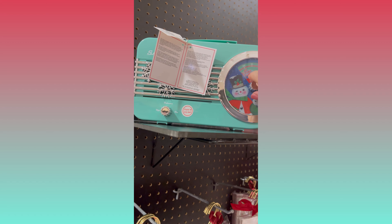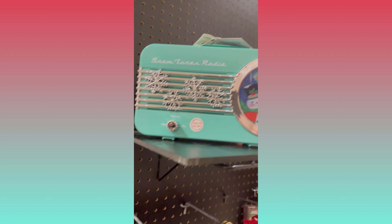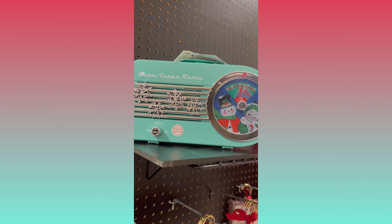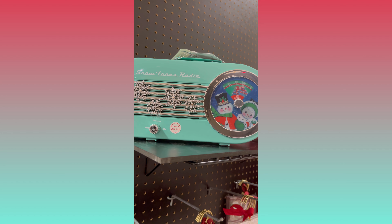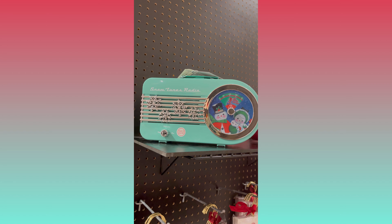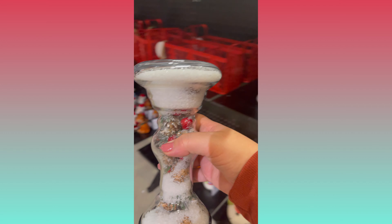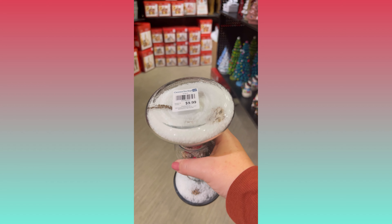They had a bajillion of these stand-up characters — they were all $14.99 a piece. I saw this thing in Target and I really can't remember what the Target price was — it might have been $30 — but isn't it cute? It's such a vintage-looking old radio, and it has special little channels when you turn it on: the North Pole weather station and some little Christmas music. Of course it's all pre-recorded and it's gonna play the same stuff every single time, but it's just so adorable to set out.